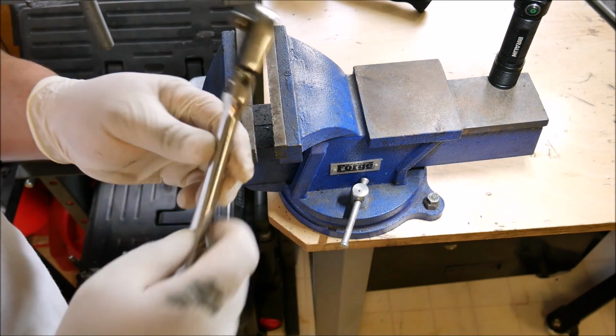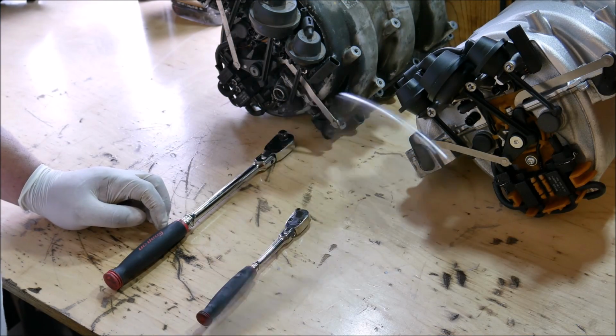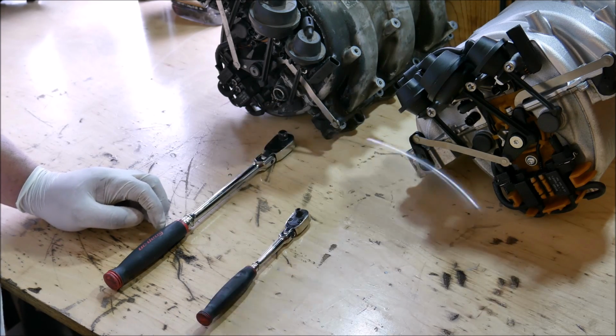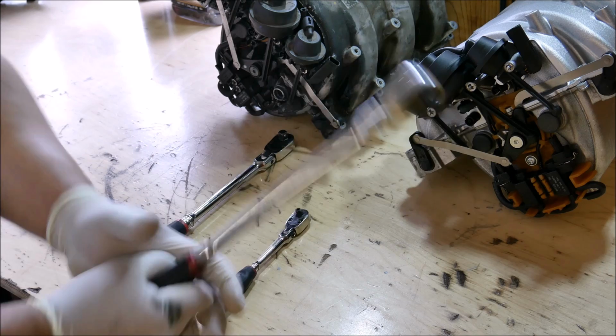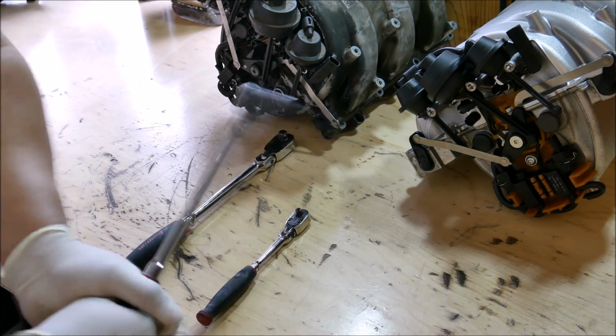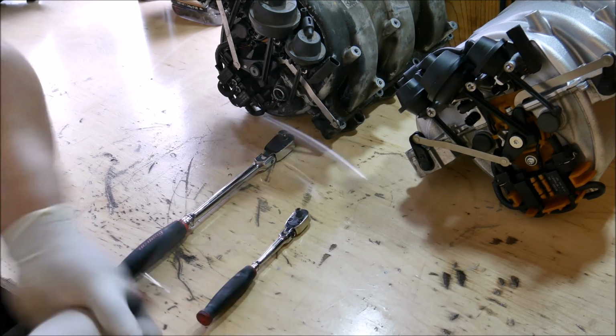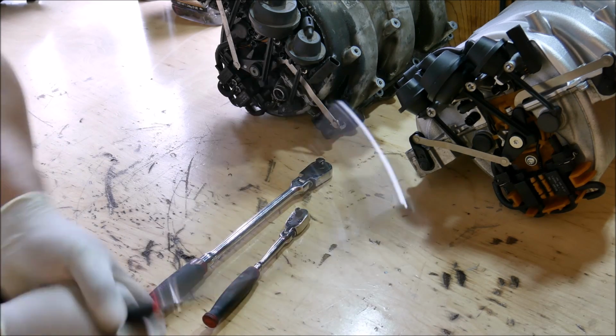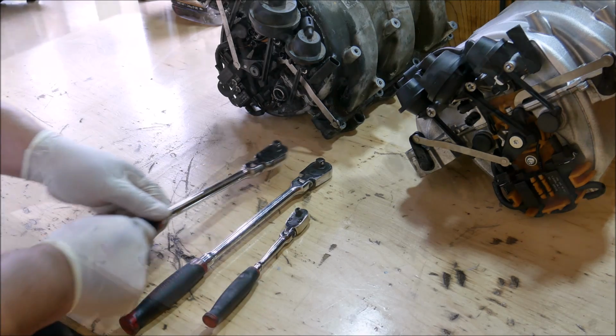Alright, so now this thing is nice and stiff. Now this Pittsburgh ratchet is extremely tight. You see here, I'm shaking it as fast as I can, and we got no movement on this ratchet. And I've already gone and done it to my Snap-on ratchet as well. Okay, so this is how you get them nice and tight.